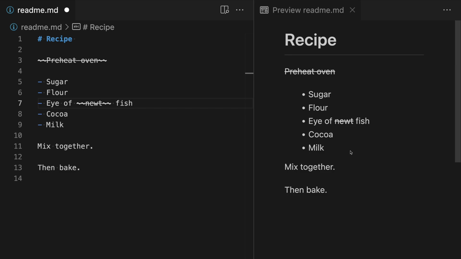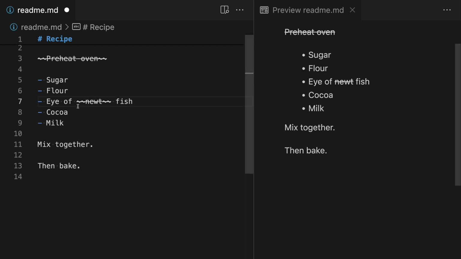Strikethroughs can also be mixed and matched with bold, underline, or other Markdown inline elements. So if we wanted a bold strikethrough, for instance, we could just go to the start of the strikethrough, add two asterisks, and then at the end, do the same. And you can see now we have a bold strikethrough. So you can mix and match it with all of the normal Markdown elements. You can even create a link that has a strikethrough in it just by going in here and using the link syntax. We are using the strikethrough inside of the link text here. And you can see we now have a link that is being rendered with a strikethrough. So you can mix and match strikethroughs with any of the normal other Markdown inline markup stuff.